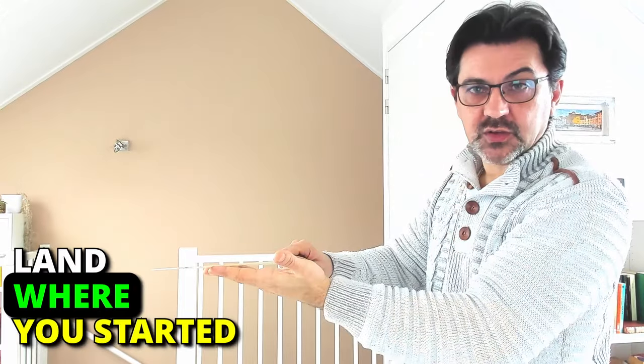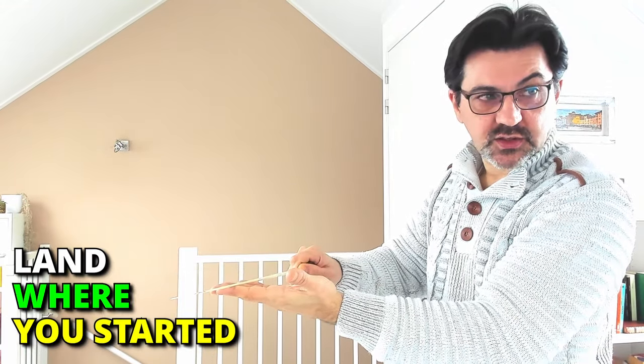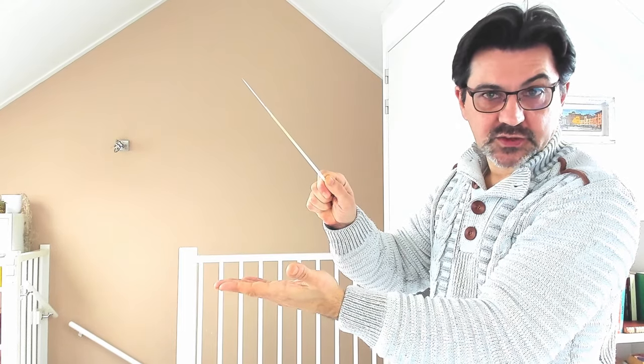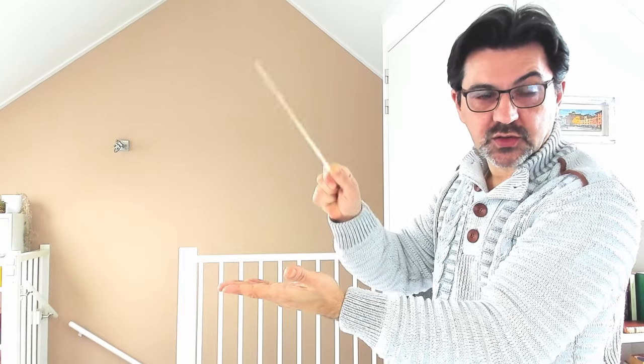In order for your one to be clear, and this is where you can practice with a metronome, you need to always land on the point from where you started. So if this is your starting point, then you need to land here. That is the first thing. 1, 2, 3, 1, 2, 3.